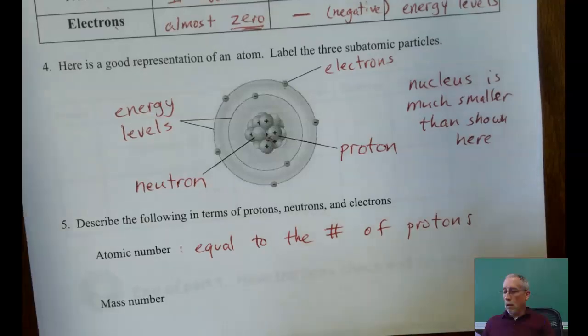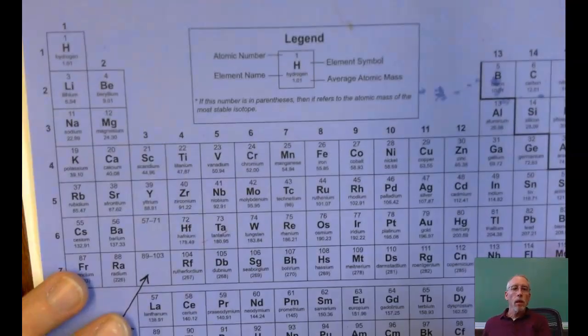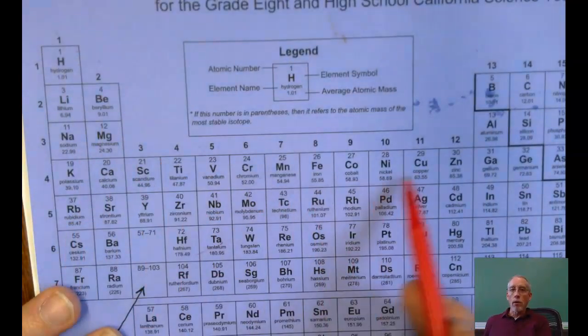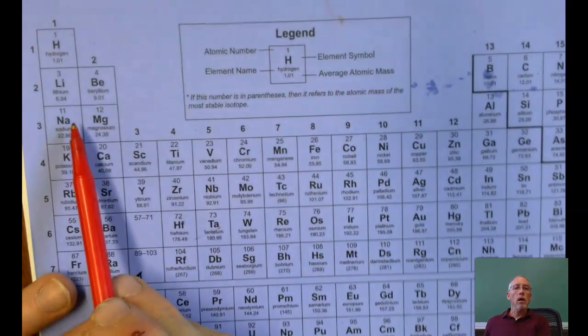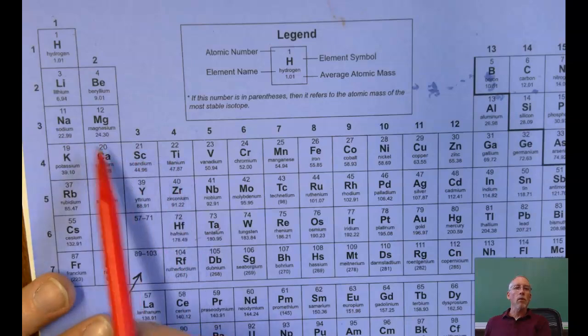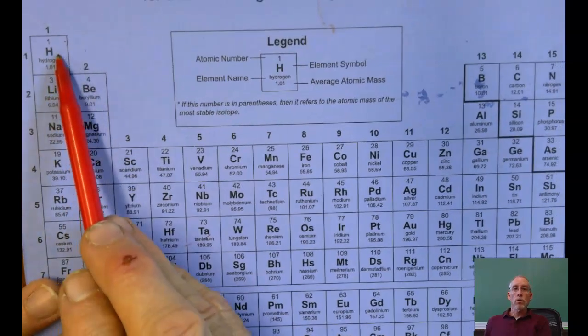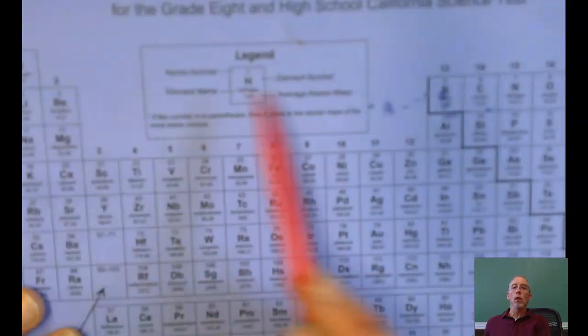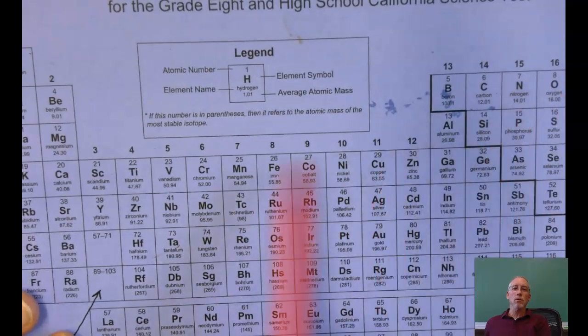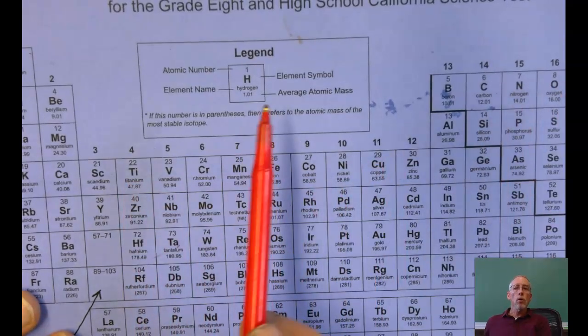Now I want to point out here, back to our periodic table, every box, all 118 different boxes here, has a whole number at the top of it. So, and they go in order. So here's 1, way over here is 2, and then we continue on 3, 4, here's 5, 6, 7, and so on. So they go in order. Those are the atomic numbers.